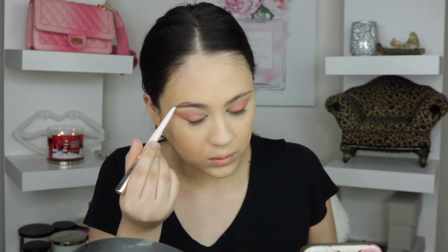I feel like the end, like this, which is the other side. That's what I like about it. The brow gel just makes it look more natural. Especially on this part, I don't want it too bold and dark. So it makes the end of the eyebrows look more natural, and it also sets your hairs in place. So yeah, and we have a snatched eyebrow.